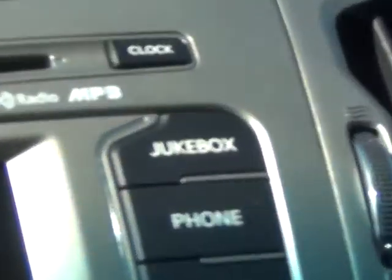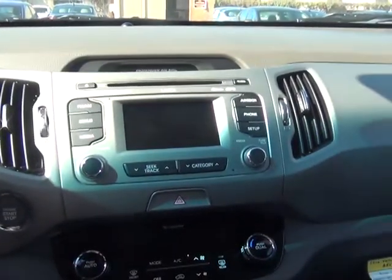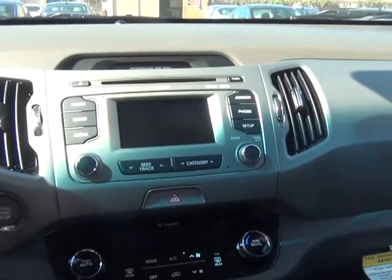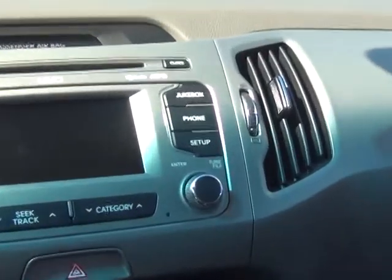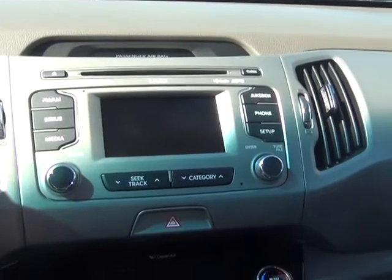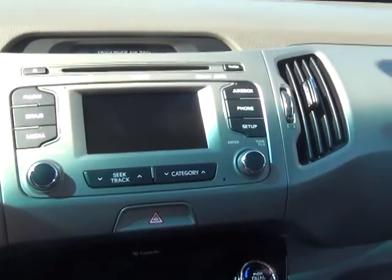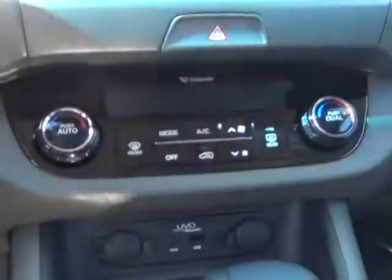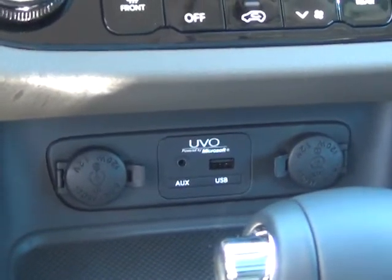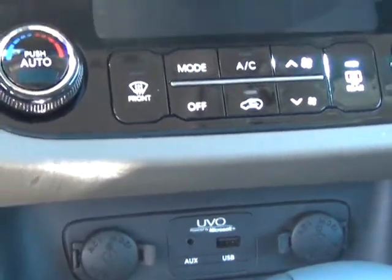With the jukebox system, if you have a couple of favorite albums you always listen to, you can put in a CD and download it to the hard drive — there's a 700-megabyte hard drive built into it. With your phone option you'll actually be able to stream music directly from your smartphone without any wires, so if you have Pandora or music on there — whether you have a Droid or an iPhone — you'll be able to play it directly with no cords. If you want the cord option, you do have auxiliary input for MP3 players, as well as a USB drive where you can load up a flash drive with music and plug it in.